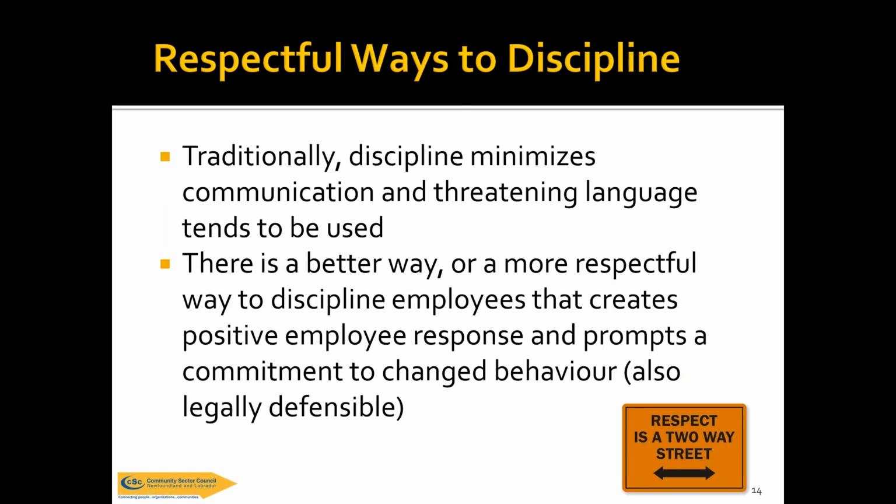Traditionally, discipline is thought to be a scary process, as we went through earlier. It creates a barrier at times to good communication when employees feel threatened. The best approach to discipline is to do so in a positive way. You want to keep discipline as respectful as possible, and you want employees to have a positive response and a further commitment to changing their behavior. This is a reasonable expectation for a disciplinary process.